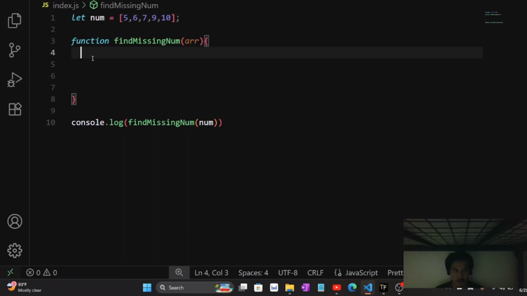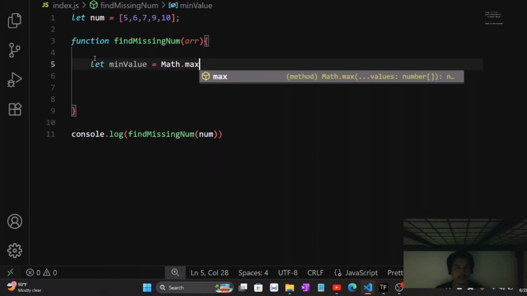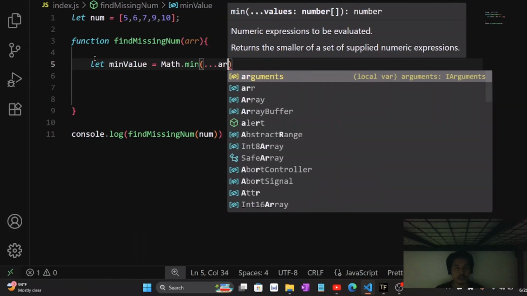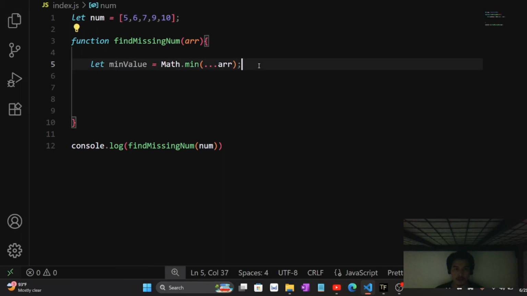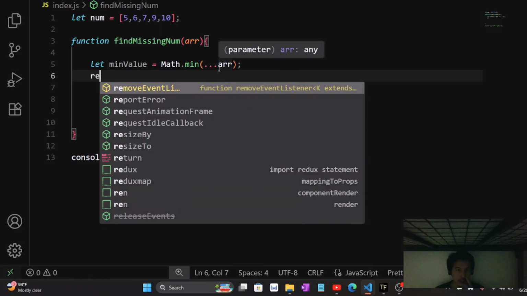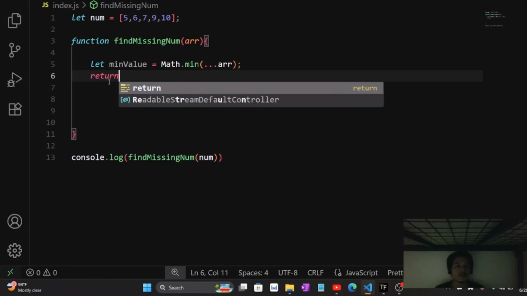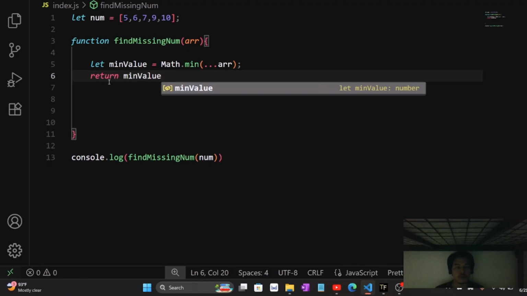We're going to use a JavaScript method to find the minimum value. Minimum value is equal to Math.min, and we will use a spread operator here. Why do we use the spread operator? Because the spread operator iterates over the values of this array and gives us the minimum number. If you do not use the spread operator in this method, then it will not work. If you want to know more about the spread operator, you can check it out on MDN.